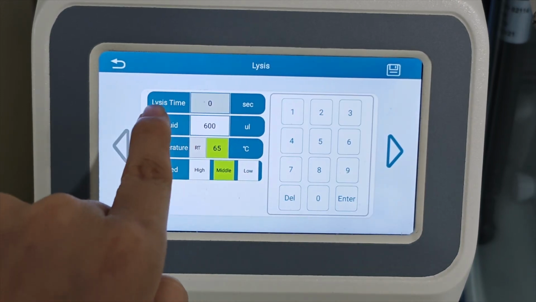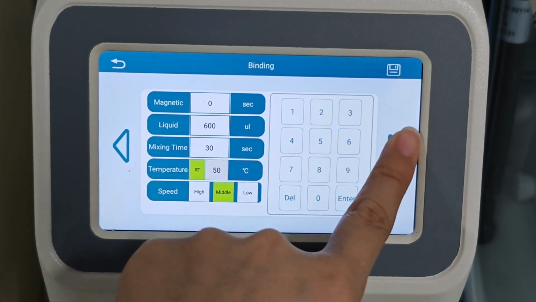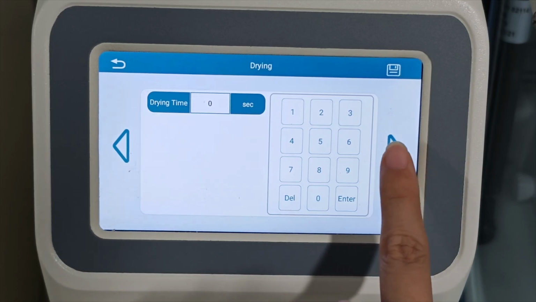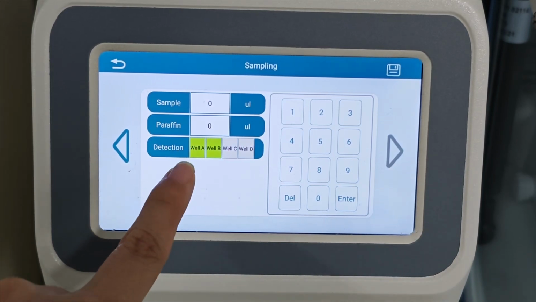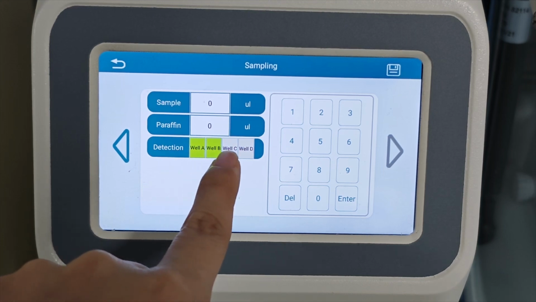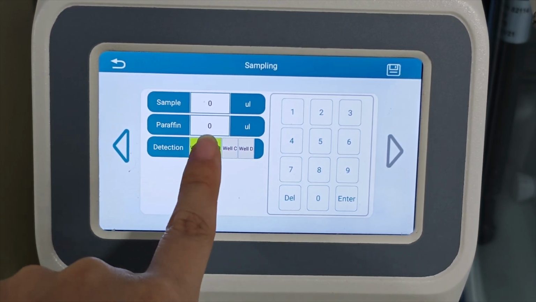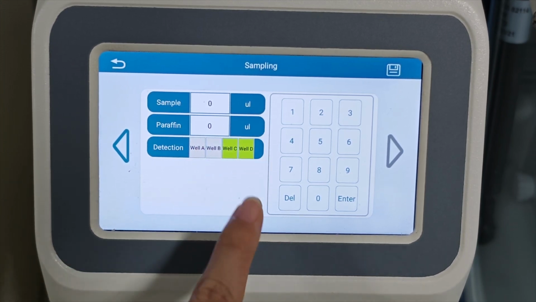You can see this system is 0, magnetic 0, magnetic 0, 0, 0. 0 means skip this step. But you need to choose where A will be. If you conduct 2 PCR tubes, then you need to choose where A will be or where C will be too.